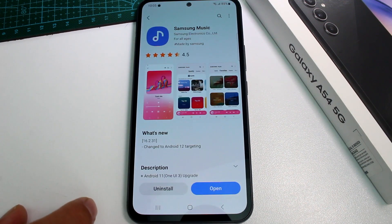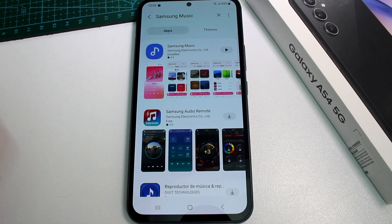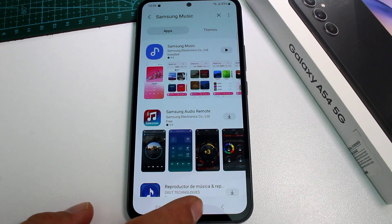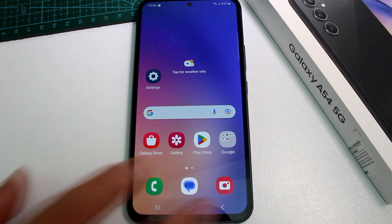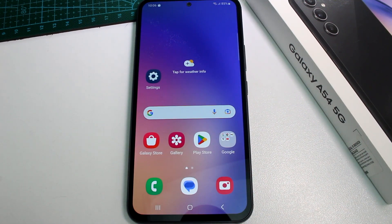If I go here to the Galaxy app and then go back, it's going to go back to the thing I was looking at before. And if I use the center button — the center button is the home button — it's always going to take out everything, no matter where I am. It's going to go to the home page.